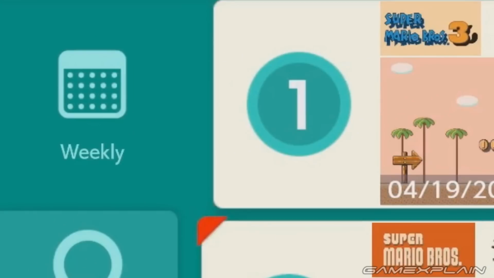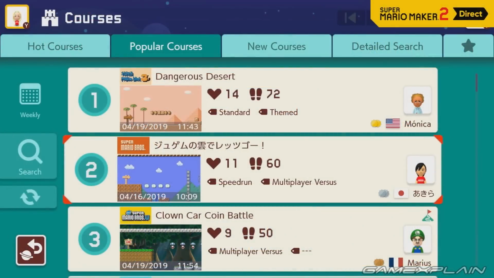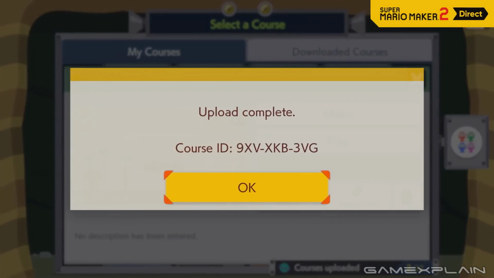You'll also be able to sort through the courses by time frame, so if you only want the most popular courses of the week, you can do just that. And if you want the most popular courses of all time, you can likely do that too. It's certainly a more flexible system than the first Mario Maker, with tons of ways to find courses. We just hope you can search keywords this time, though typing in those IDs won't be anywhere near as cumbersome as they've actually been shortened by quite a bit, from the 16 characters of Mario Maker 1 to only 9.